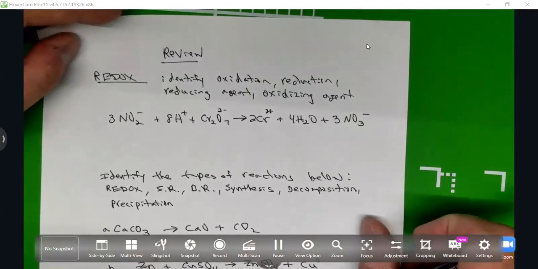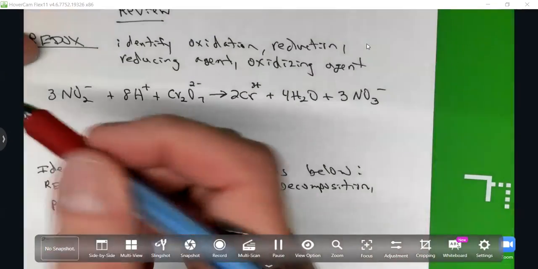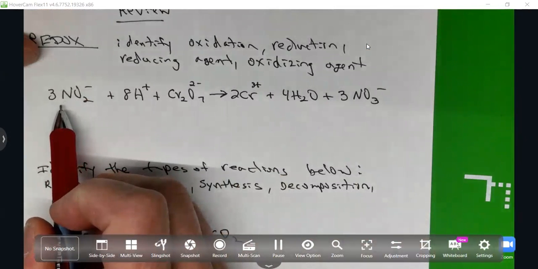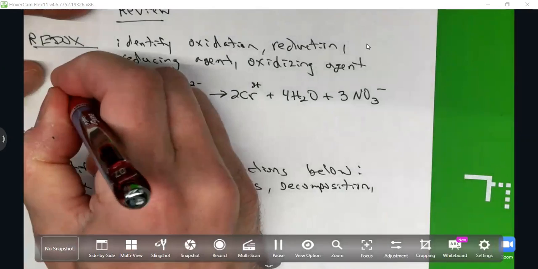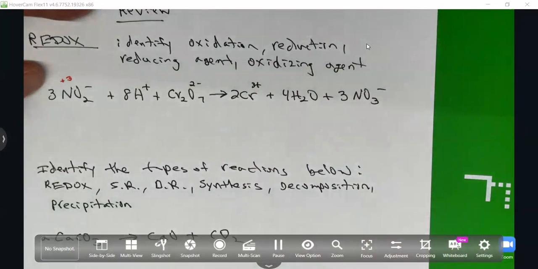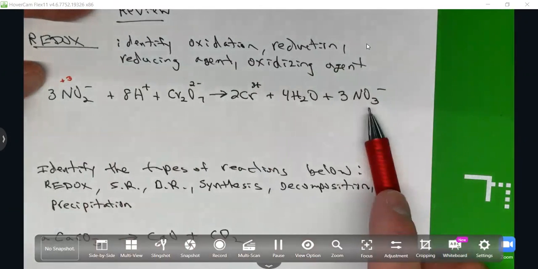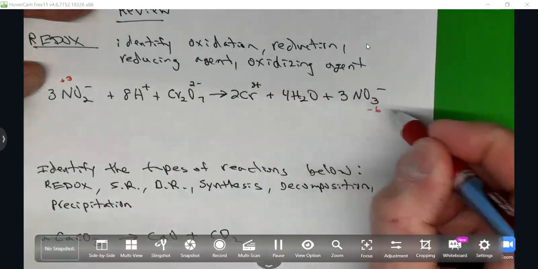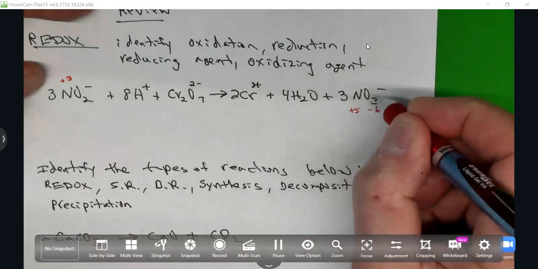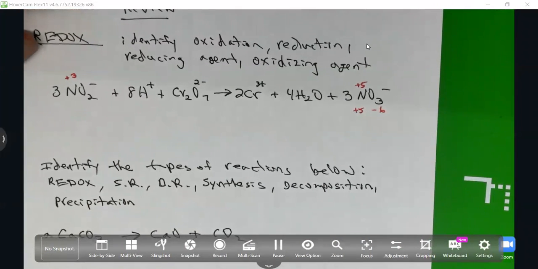Up here, it's going to take a little bit more looking. So let's figure this out. Hopefully you can do some mental math on this. What is the charge of nitrogen? Because these two oxides are going to give you -4, right? -4 and a -1 left over. We're looking at a +3 nitrogen here. And then the big one, let's go over here to this nitrogen. This is going to give you -6 with a -1 left over. There we go, +5. So the nitrogen is going from +3 to +5.